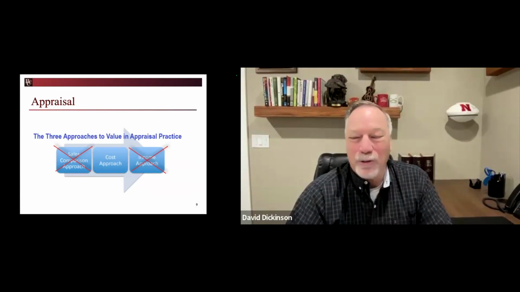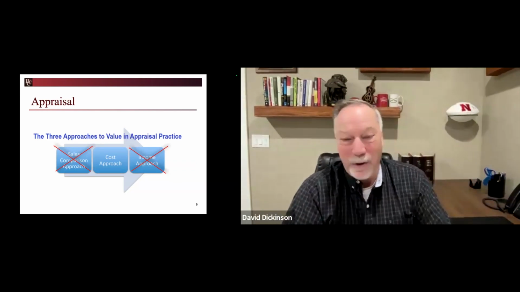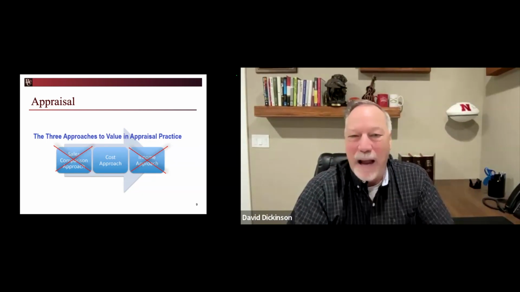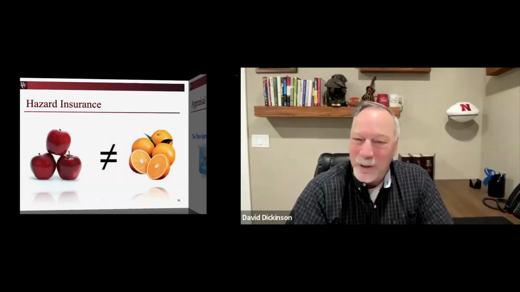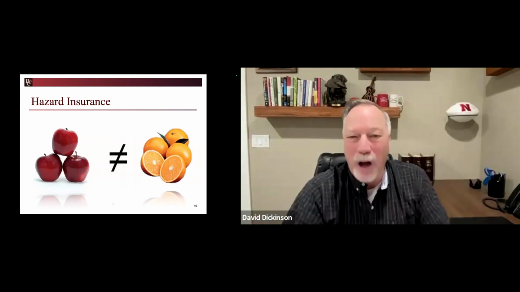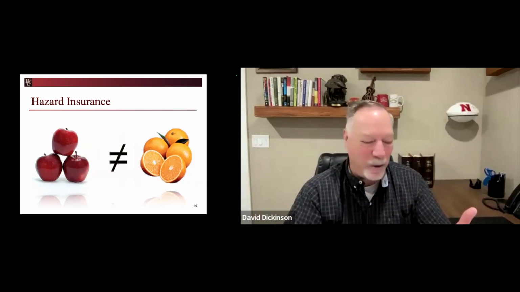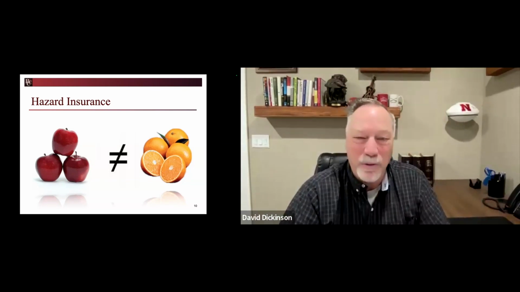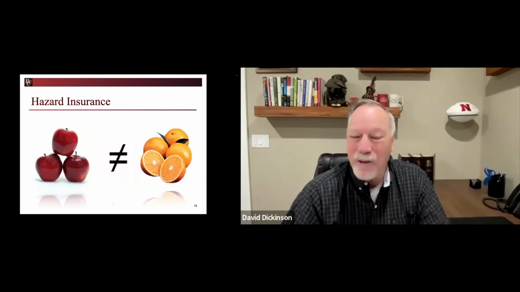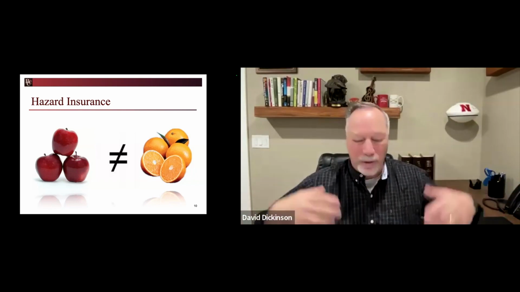So I'm going to warn you here, there are three approaches on most appraisals. There's the sales comparison, location, the market value. There's the income approach, which most people don't look at. And then there's the cost approach. That's what insurance is about. Finding out, what does this cost? Now, we can look at hazard insurance, but it's an apples to oranges kind of thing. Hazard insurance doesn't pay a full dollar for anything below ground. Because most of the time, what is hazard insurance? It's because there's a tornado or a fire, and the foundations normally are not hurt with those things. We have a cleanup and then we rebuild. When we have a flood, the foundation typically is hurt, and we may have to excavate the whole thing out and start over with foundations and footers or the basements and things.